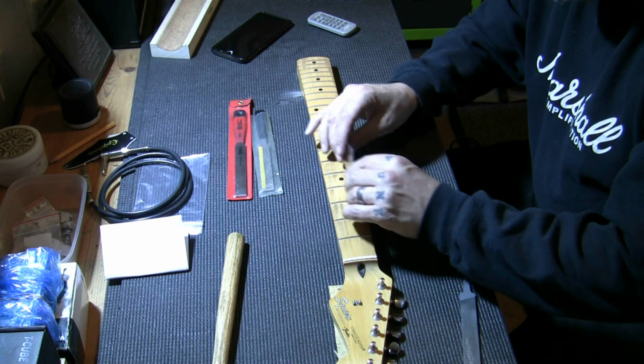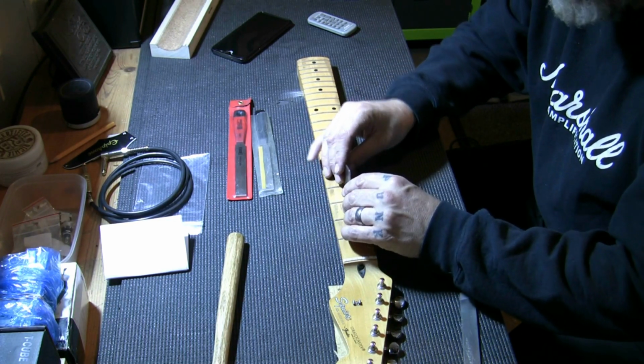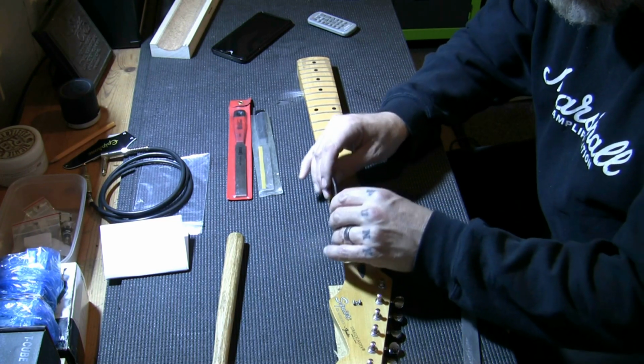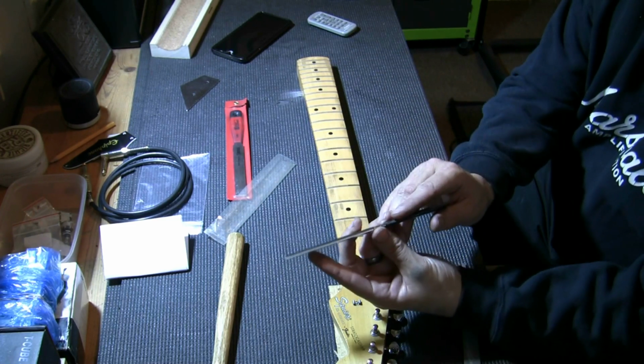If these frets are the originals, and it's quite an old guitar, I don't know, I've not checked any date sites or anything with the serial number. Serial number is Q030703. So they are level. We are just going to go with a diamond crown and file.